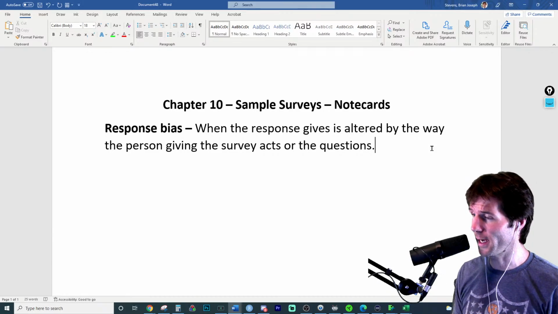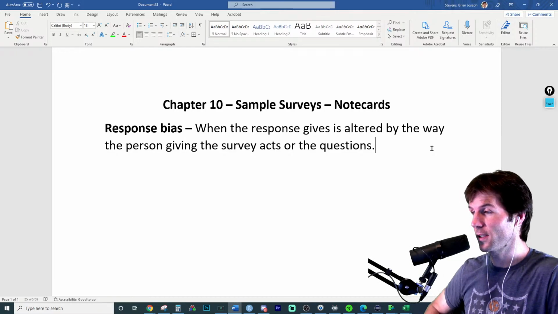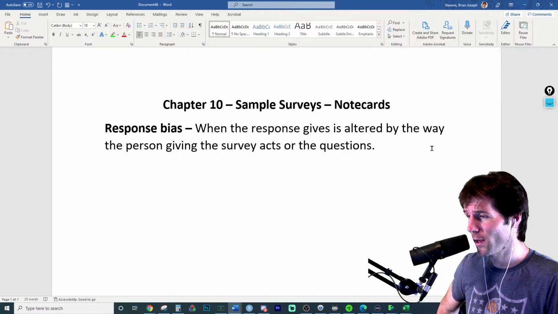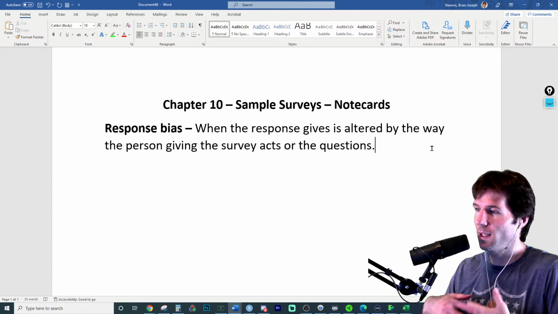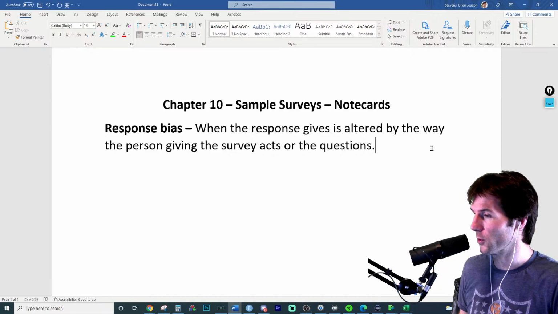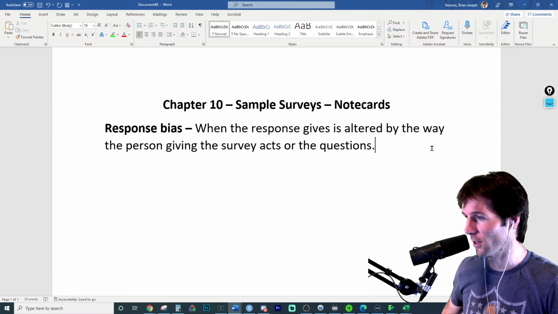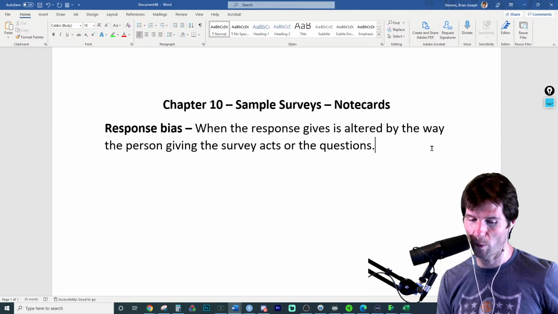And that's response bias. Classic stuff being things like, I'll just use my classic example. Is it fair that 18-year-olds can go to war, but they can't drink a beer? Do you think we should lower the drinking age? Well, that's eliciting response bias. I'm trying to get you to say, no, it's not fair. We should lower the drinking age. The only thing we should ask right there is, should we lower the drinking age right there to 18? You don't put some sort of preface in there to make someone respond a certain way.